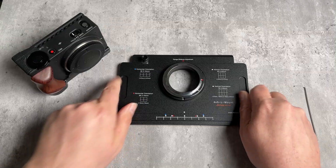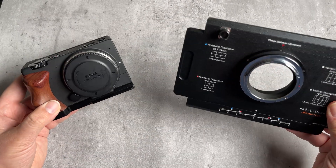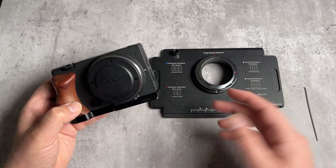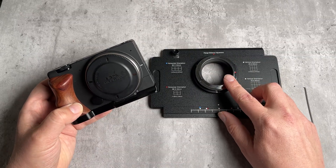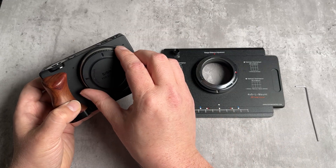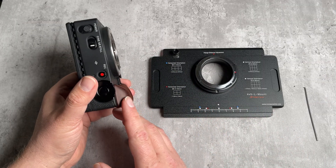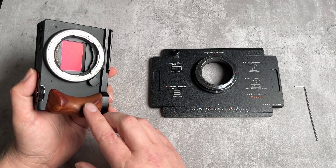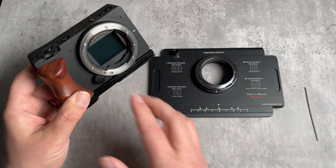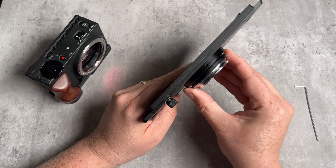Let's take a look at mounting an L-mount full-frame camera on the front. This is specifically designed for full-frame L-mount cameras — there are some discontinued APS-C crop L-mount cameras that will not work well because the stitching markings are designed for a full-frame sensor. Mounting the camera on the adapter is pretty simple; you just line up the mounting dots. One thing to look out for: if your camera has a grip, you'll want to first extend this mounting part out so you have clearance.